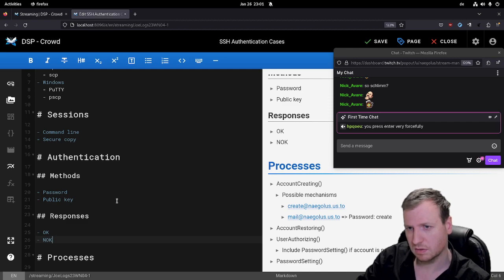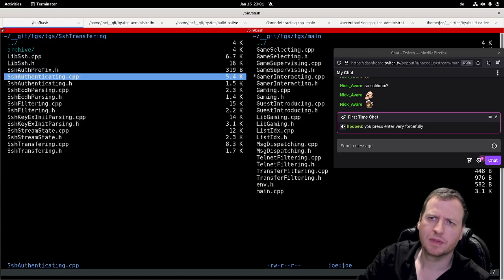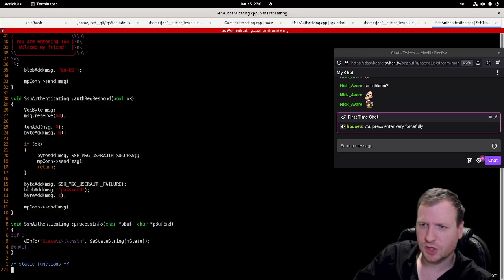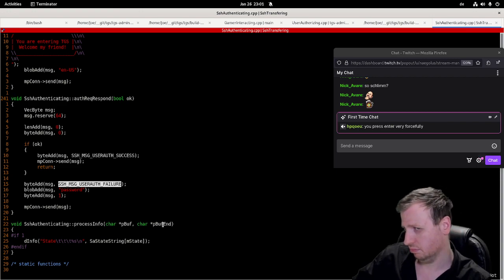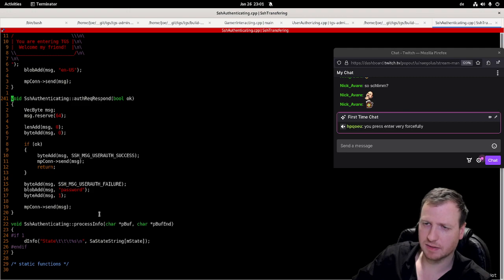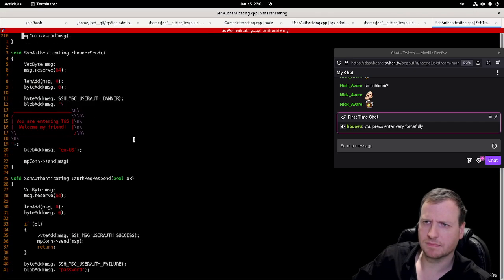For SSH authentication, we can make an authentication request response okay or failure.